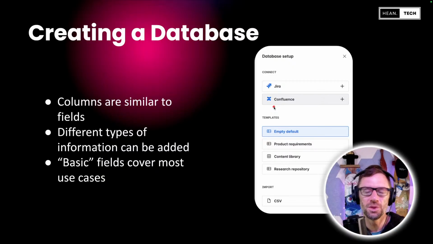Usually when I pull in a Jira ticket, it's a one-off, and it's just to link it to another thing. But I wouldn't do my work on a Jira ticket inside a database. I would just personally go to Jira, if that makes sense. The ability to pull in Confluence pages I find very useful, and again, because I find myself manipulating and managing Confluence spaces quite a bit.